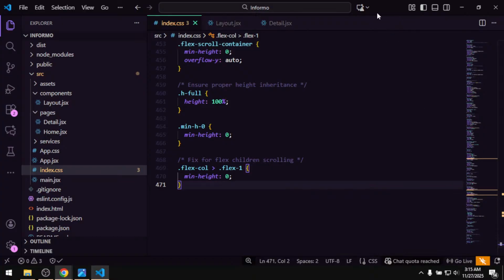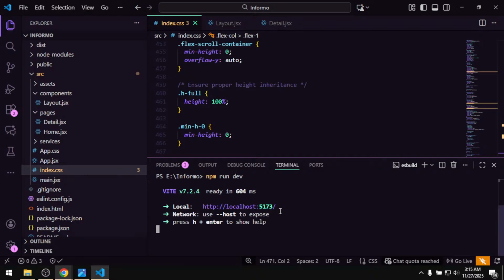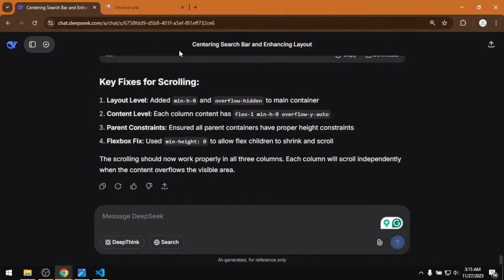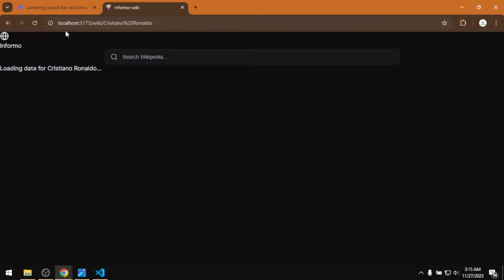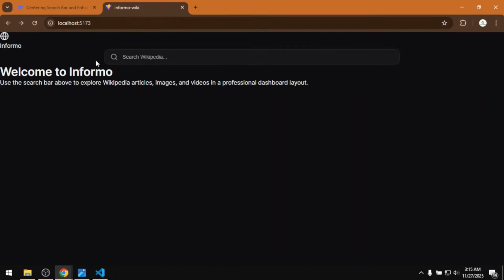Okay, so again open the terminal, we will say run dev, and 5173. Same as that. It messed up the layout.